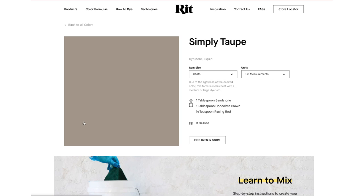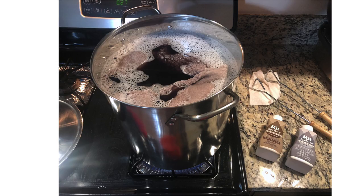I added 1 tablespoon of chocolate brown and 1 tablespoon of frost gray. I put the fabric in and let it set for about 30 minutes, mixing it occasionally. I rinsed out the dye and let the fabric air dry.